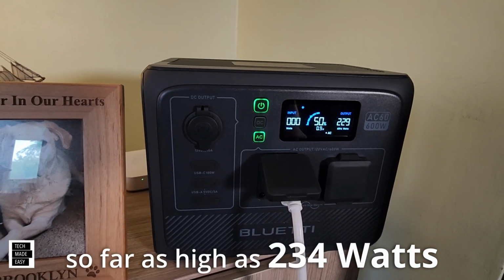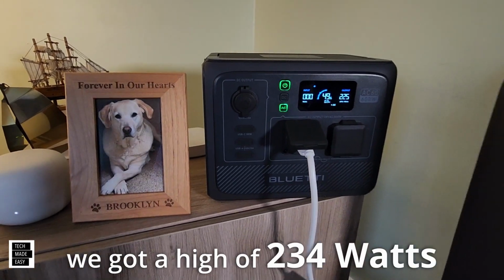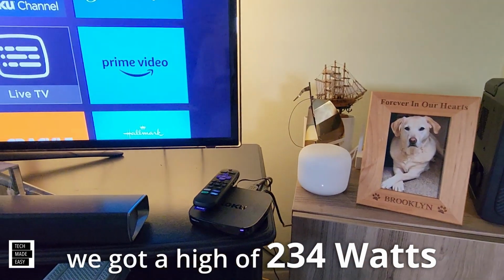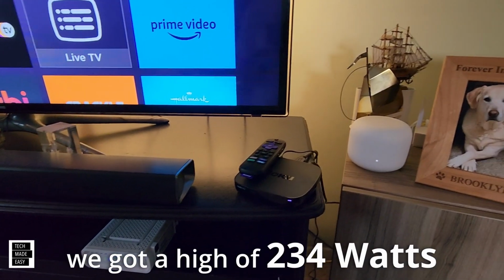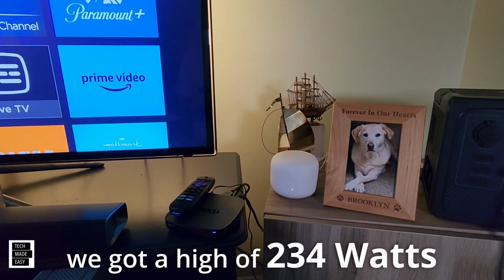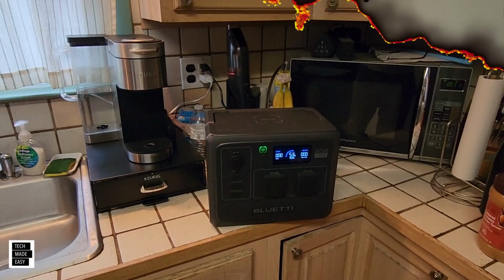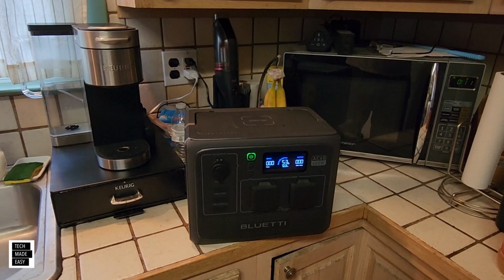230-some odd watts. Not bad. We're running the fan on high. We are running the TV, the 55-inch TV. We've got the cable modem. We've got the Wi-Fi router, the Roku, the security cameras, the lights behind the TV. Not bad at all. Next question is, can the AC60 power a coffee maker?